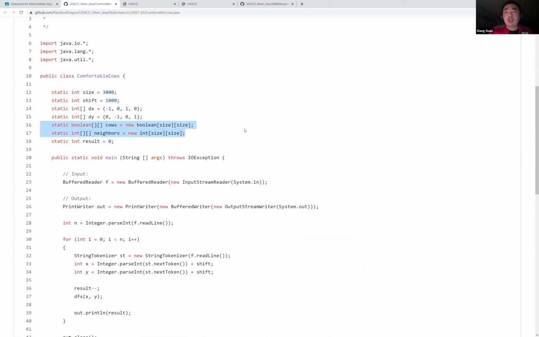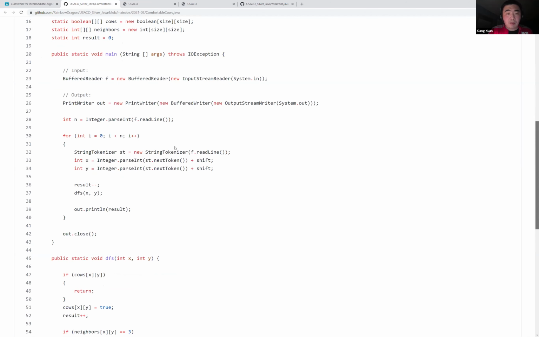The Boolean shows whether this position contains a cow or not. Then this one shows, at this position, how many neighbors I have. I also have the same directional array here. I'm doing the shifting of 1,000. So I read the position, then shift it. Then if I have a cow, I need to do a DFS.